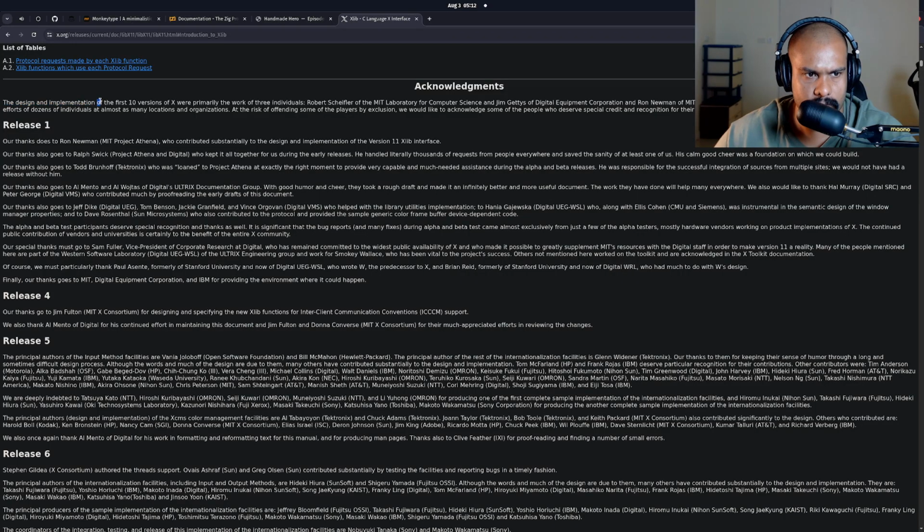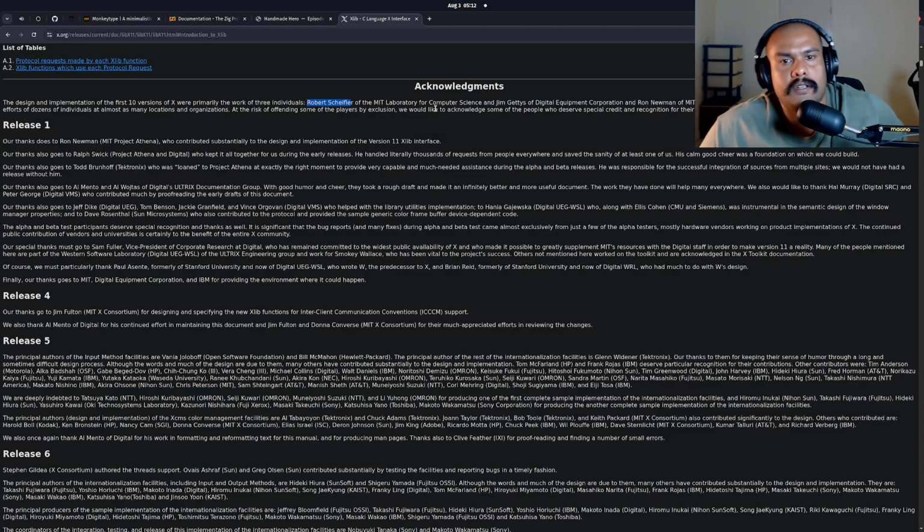The implementation of the first 10 versions of X was primarily the work of 3 individuals: Robert, so we'll call him Robert, of the MIT Lab for Computer Science, and Jim Gettys of Digital Equipment Corporation, and Don Newman, both at MIT Project Athena.